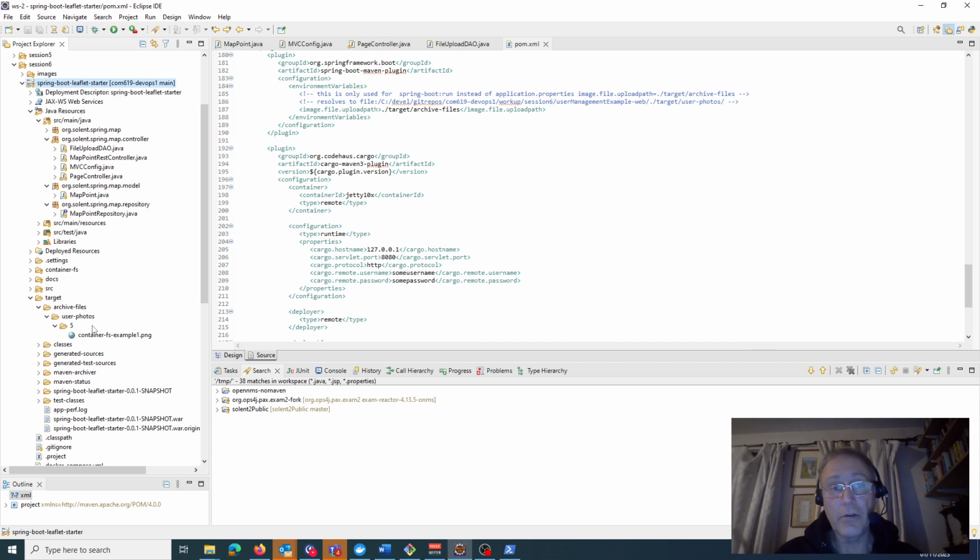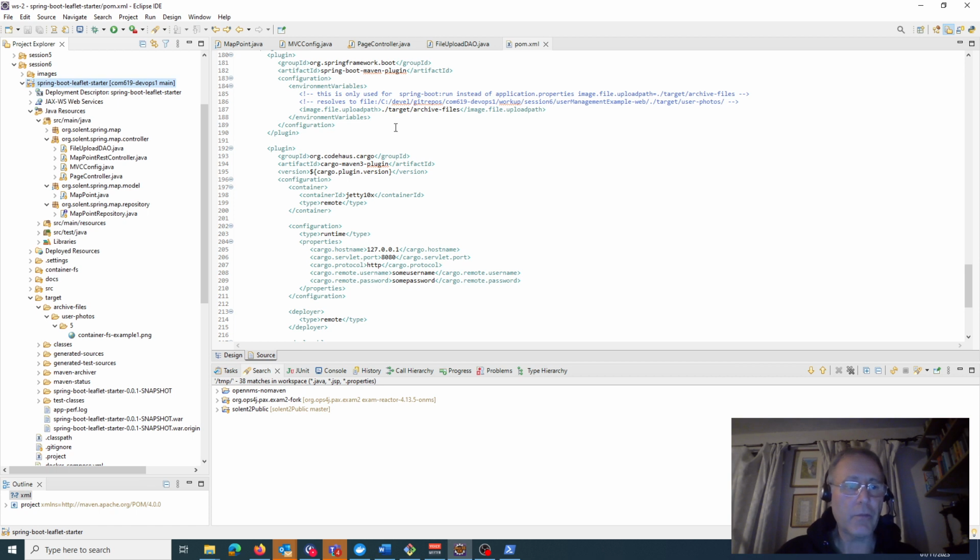What do we do in the case of Jetty? Well, what we actually want to do in the case of Jetty is upload it to a known location that's going to persist across the start of the containers. And to do that, we need to have an environment variable that's set within the container that allows us to know where to put that.